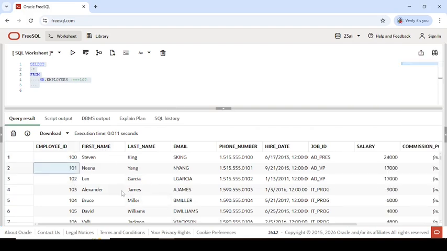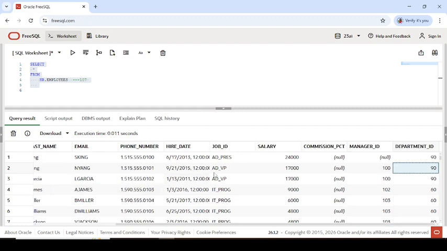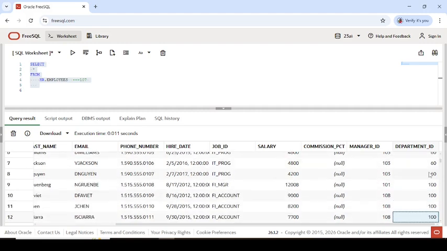Okay, so you see here in this table we have this department ID column also present. The department ID column is a repetitive column, like how many employees belong to a particular department ID, or I can say there can be multiple employees which belong to the same department. So if I have a requirement for department ID 100, what is the maximum salary? How would you find that?